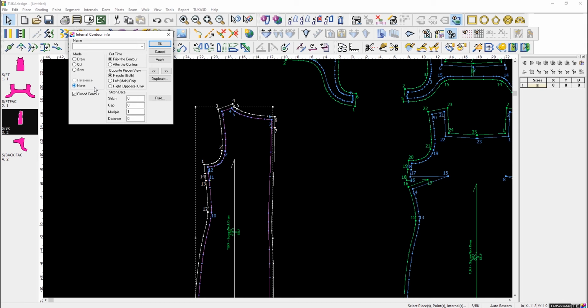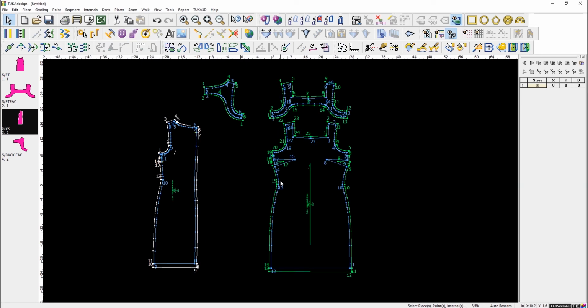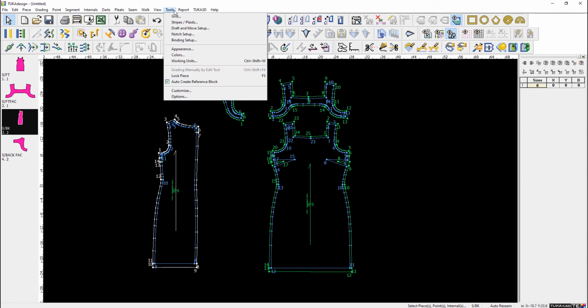You can see it on screen, but when you plot anything with a none property, it will not plot, it will not go out, or it won't even export. It shouldn't export. So the first thing I like to do is, if I come to the Tools menu, I want to make sure Auto Create Reference Block is on.